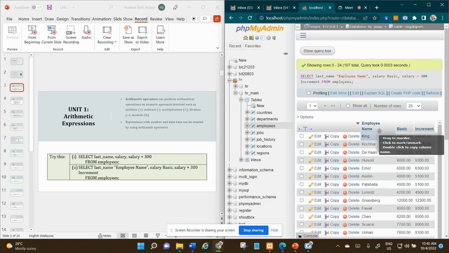Using this, you know how to write basic SQL using select: select column from table name. Second, you know how to use arithmetic addition, subtraction, multiplication, and so on. And then you also reapply your knowledge from before, that is column alias. Not last week, I think last two weeks.